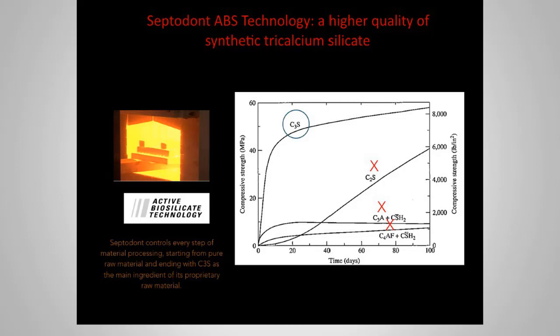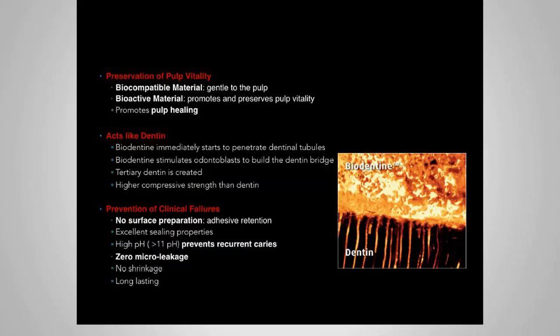They've got this high quality tricalcium silicate, and they make sure that you're going to get the most calcium hydroxide out of this, so that you're going to get a very good result as best you can. It's up to the body, don't forget, but you're going to give the body the greatest chance it has to heal itself. That's really the important part. So it's gentle to the pulp, and it preserves and promotes pulp vitality. So it's really a good healing piece to this puzzle.